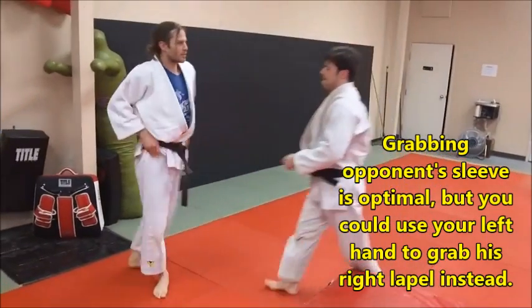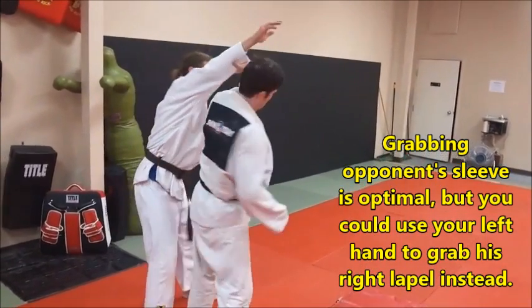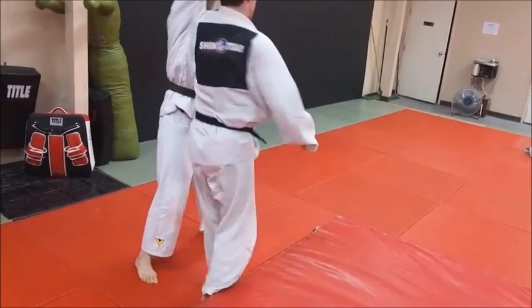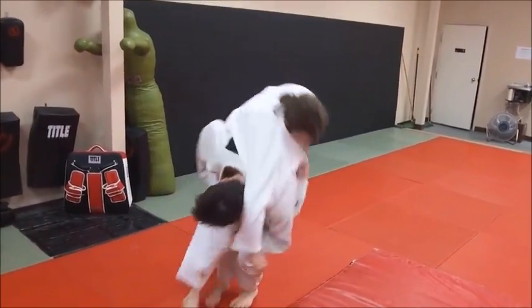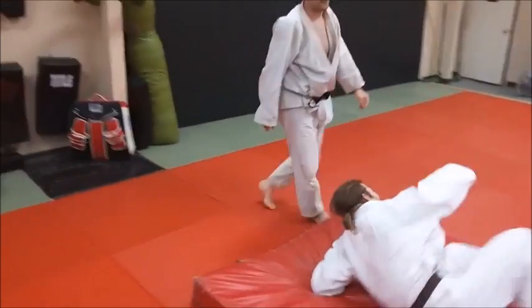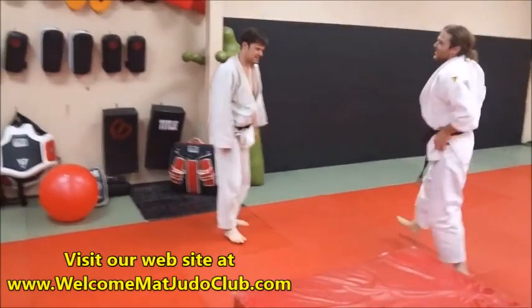So basically, when the guys are doing this, they're using their left hand to grab a very low sleeve grip, spin under all the way with their right hand, grab at the leg, just above the knee, and roll them all the way over. I'm trying to keep up with them. I'll get a broader view here so you can see maybe a little better.